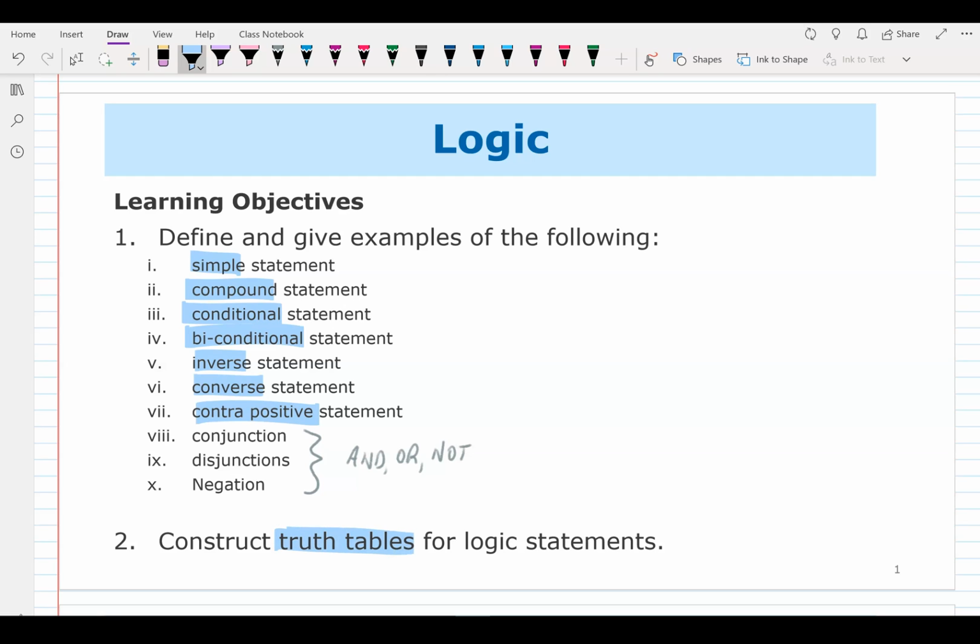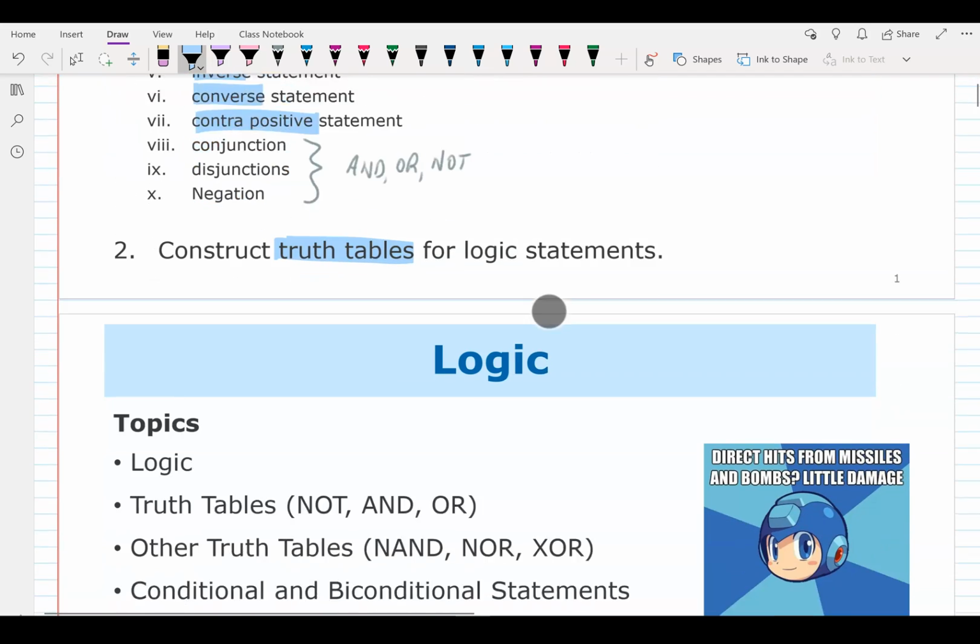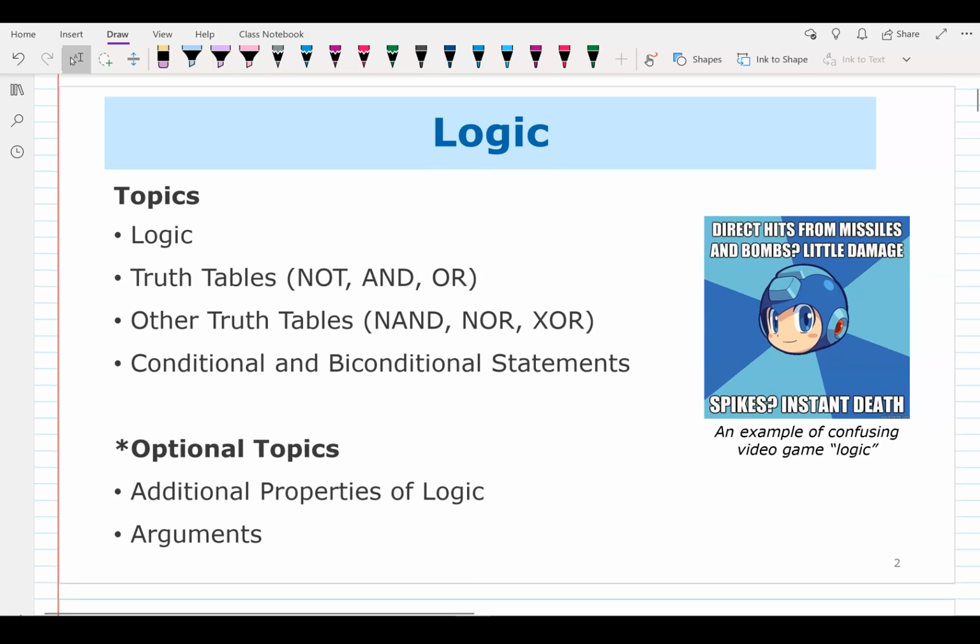So before we get into anything, we're going to have to define what a statement is. And that's the first thing we're going to do in this lesson, but I'm just doing some overview right now. So what are the topics going to be for this whole unit? Well, first of all, define what logic is and how we're going to deal with that. Truth tables, so kind of letting a structured method help us think through a problem involving not and an or. Not and an or, we're going to find out very soon, are called connectives. They connect two or more statements together.